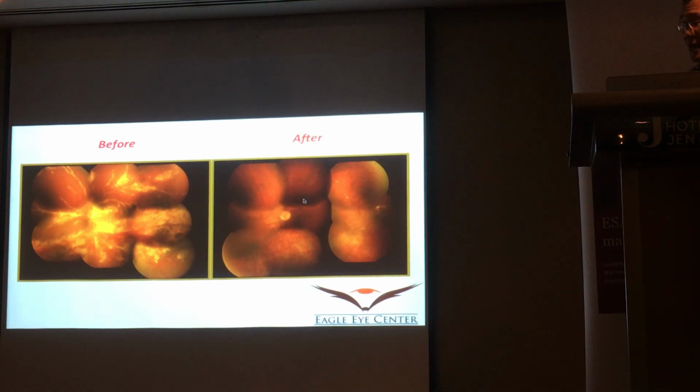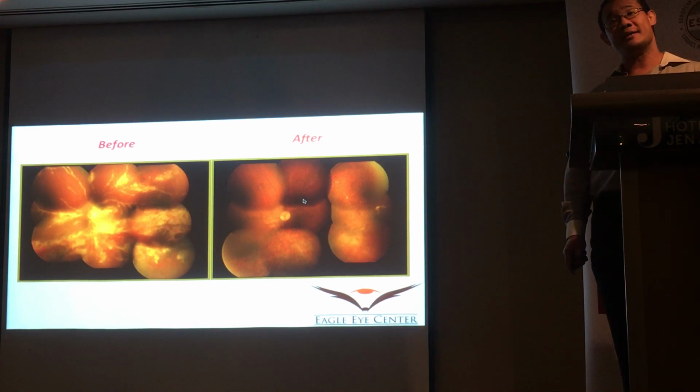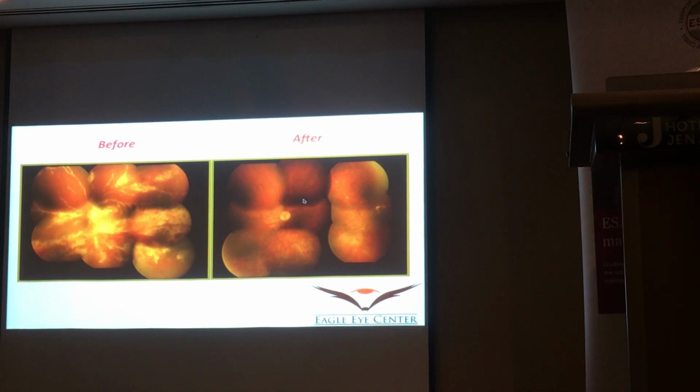So just to show you what happens after you treat this, this is what it looks like. Right? So this is the same patient before and after. The appearance is really, really different. Of course, if you look carefully, this part here is all kind of atrophic and grayish. Once you have a retinitis that settles down, that area is atrophic. Unless it's really early and just mild edema, then maybe you have some function left. But generally speaking, they're gone. There's no function left, but at least that's what it looks like at the end of treatment.